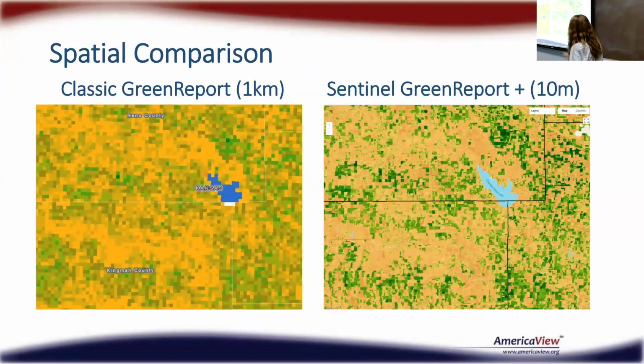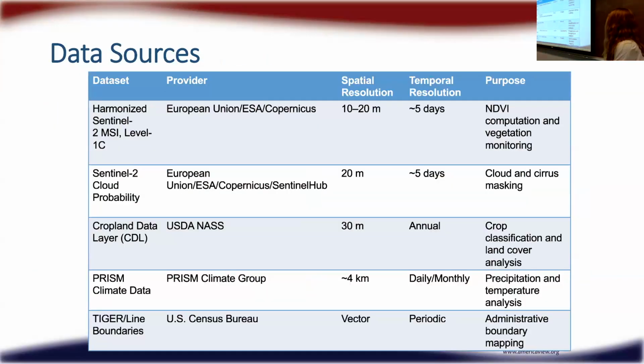On the left here, we have the classic Sentinel GreenReport that Jude and John Lomas work on. That's leveraging MODIS data, and historically AVHRR data, which was 1 kilometer, and I think now it's 500 meters. And then this is a comparison to the Sentinel imagery, which is really allowing more field level analysis to occur. These are the data sets that we're utilizing. These are all out in the cloud in Google Earth Engine's archive. So we're bringing in the Sentinel data, some gridded data layers, some climate data, and then some administrative boundaries.